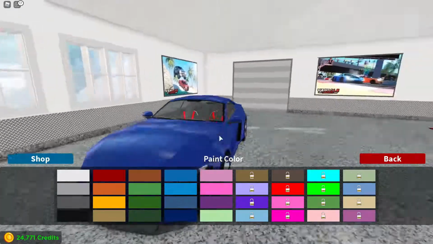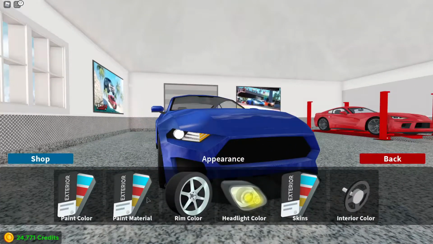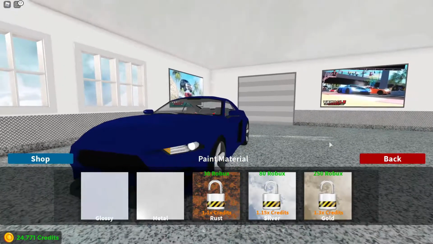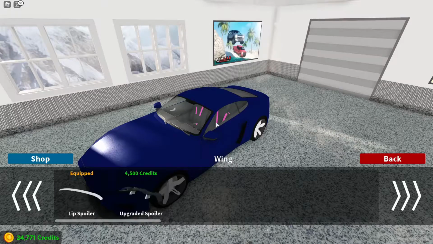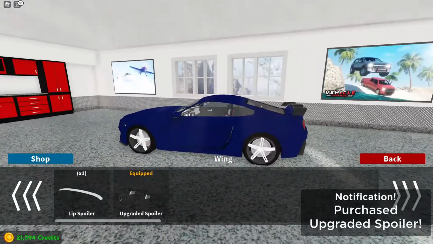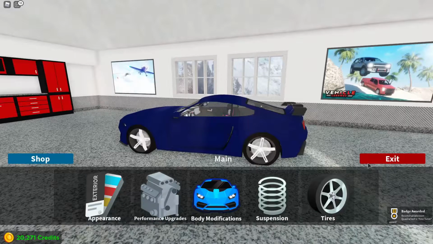You have to make your car blue. There we go. And then paint material. Very nice. Oh, metal looks very, very good. So I'll use that. It costs... Rust? That is what we need. We need a spoiler. Oh my goodness. There we go. Now we're winning because I got a spoiler, man.